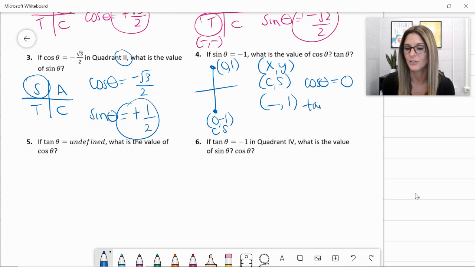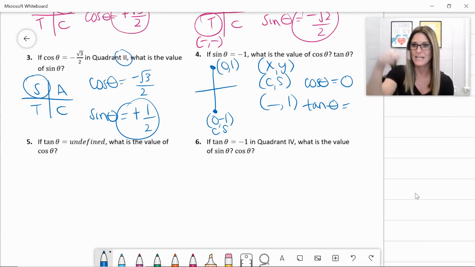What's the tangent value? Now, these are just things you have to memorize. So if we're talking about tangent up and down, if you remember back from the unit circle, I described how to memorize tangent when you're at 90 or 270 degrees. It's up and down vertical. Like slope, it would be undefined. So your tangent value here is undefined.